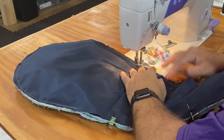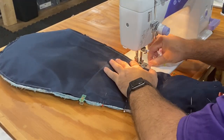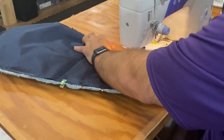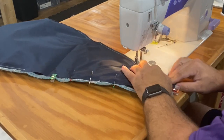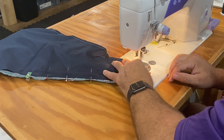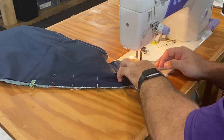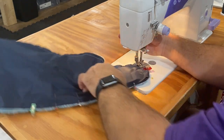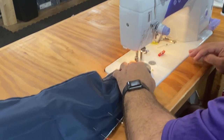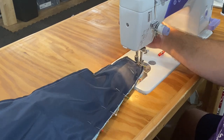I'm just getting sort of impatient, and you can tell because it's making me work faster on this. But I can sort of feel the finished product coming, so I'm getting really excited by it. Down here, the corners are kind of fun because I've had to put a lot of fabric into those corners, and we're going over the handle as well, so I'm going to give it a little more love down there. Really hit this corner better.